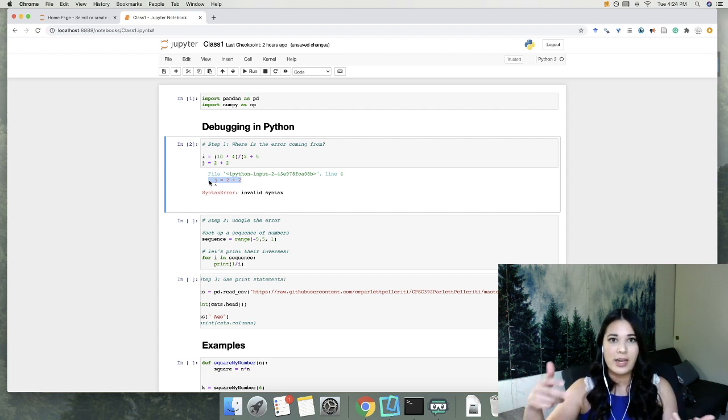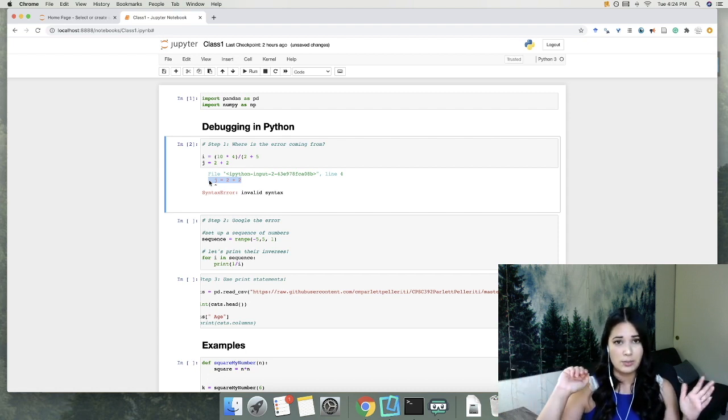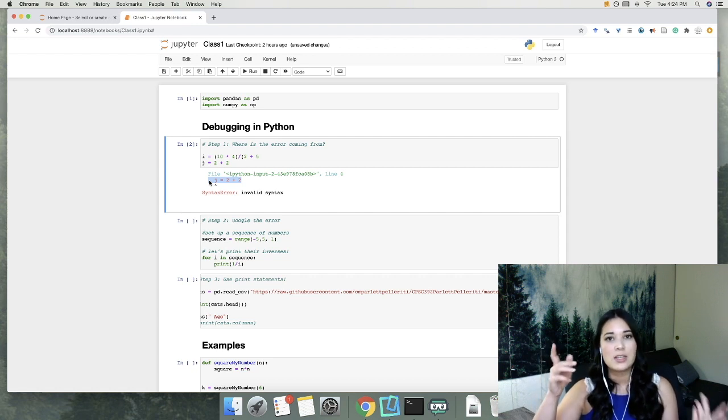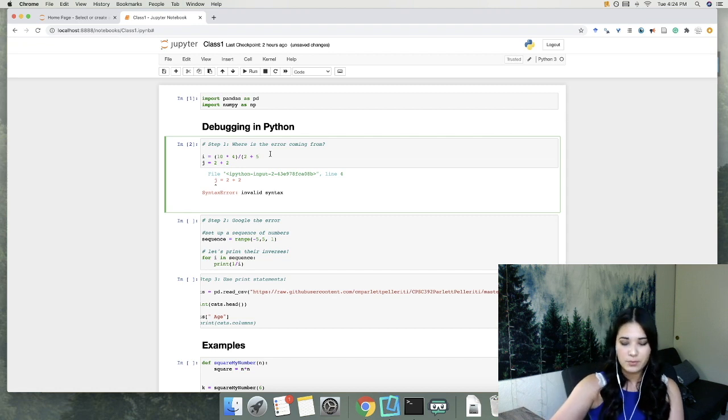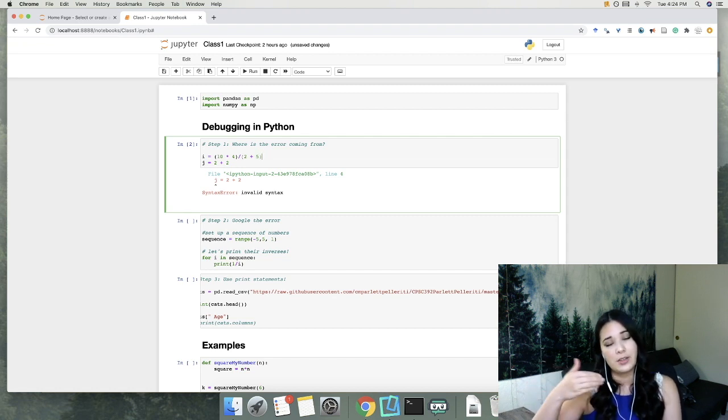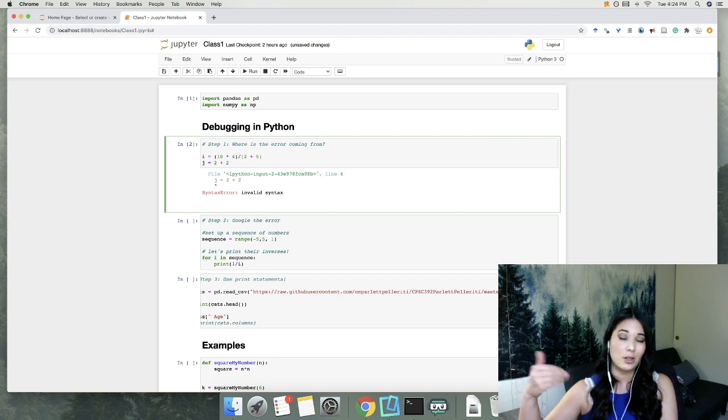But I'm looking at that line and I am looking at the syntax and it looks beautiful to me. So one thing to realize is Python will tell you where it thinks the error is, but it's not always the case that the error is exactly there. In this case, if you have sharp eyes, you'll see that the error is that I'm missing a parenthesis on the line above. Now, Python thinks that the error is on the next line because since it doesn't see a close of the parentheses, it moves on and tries to process the next line as part of those parentheses and gets very confused when it sees variable equals in there and it throws an error.